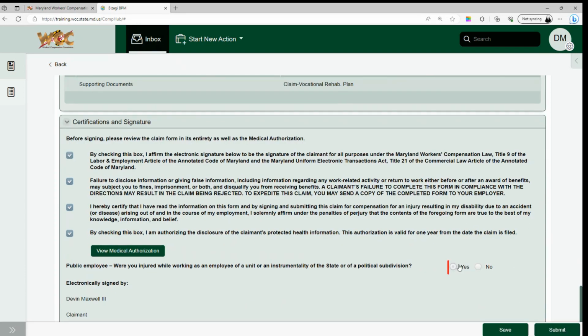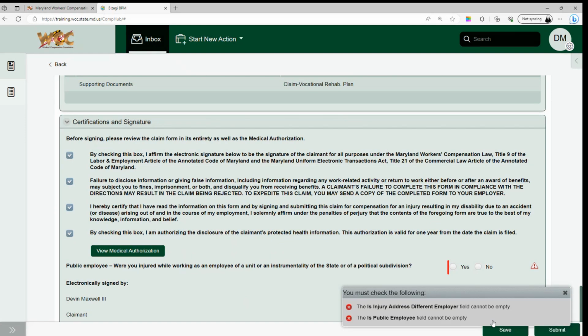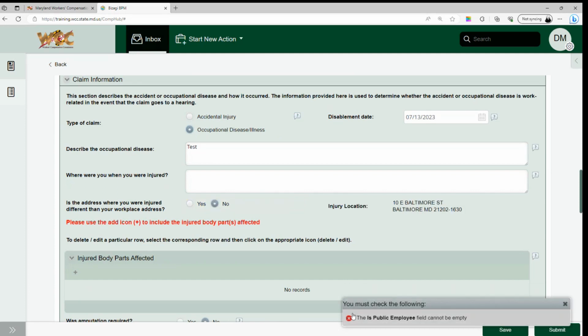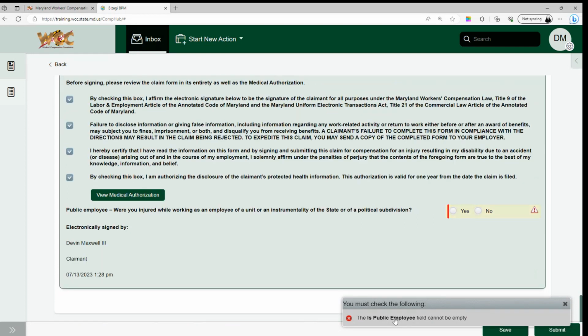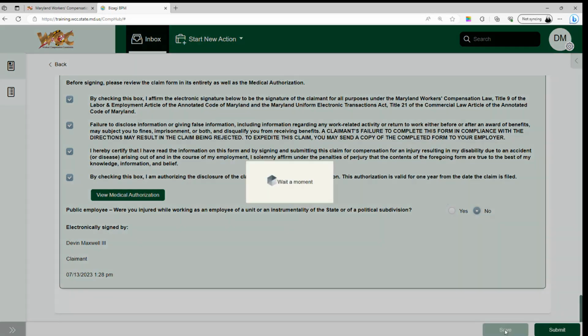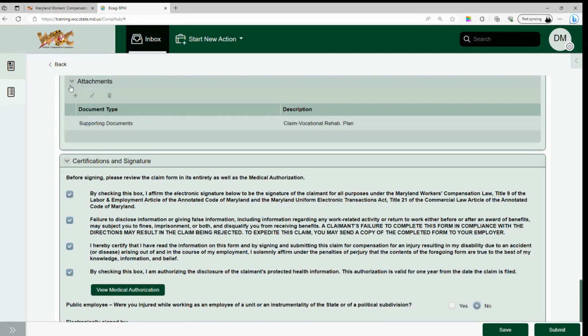Now, if I try to submit, it's going to show me where I'm missing my entries. If I click on these, it'll take me up and it'll glow yellow. Once I've selected that, it will go away. So if you do get errors on this stage, you're going to be able to simply click right through them and correct them. And now we have a submission that is fully ready to be submitted.